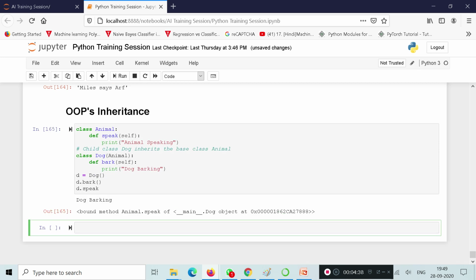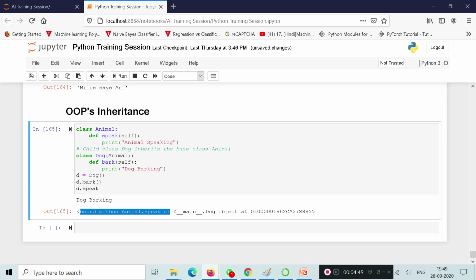We have dog barking, and the second one says bound method animal dot speak. There is something wrong with animal dot speak. We might have something wrong.